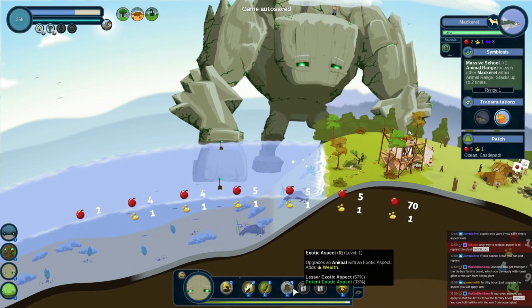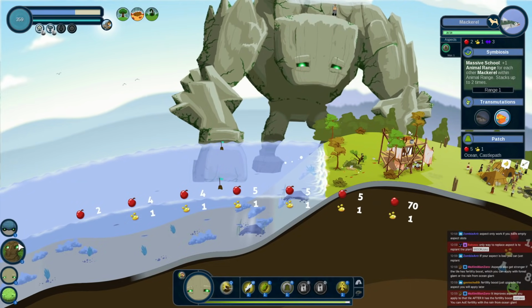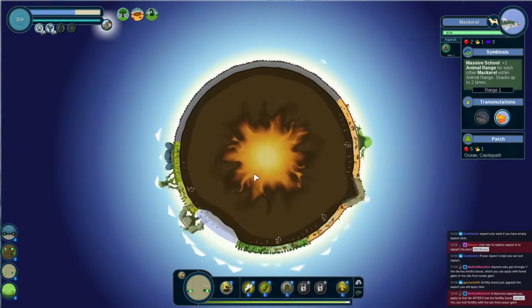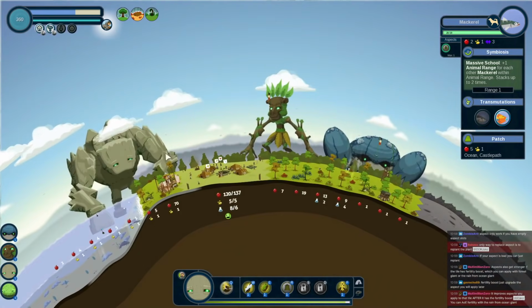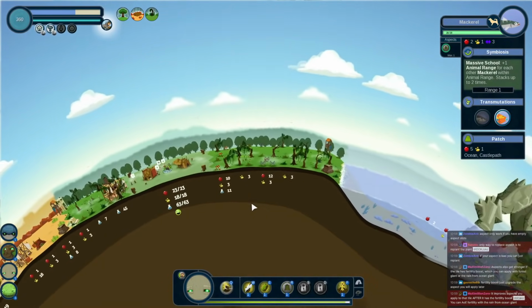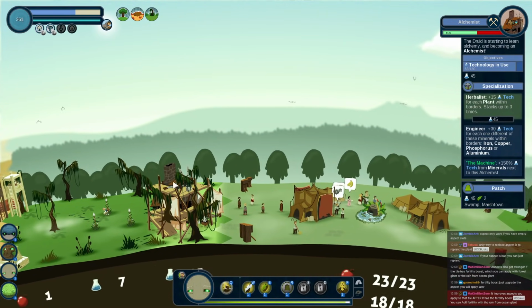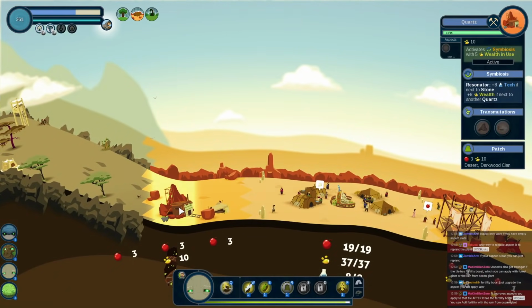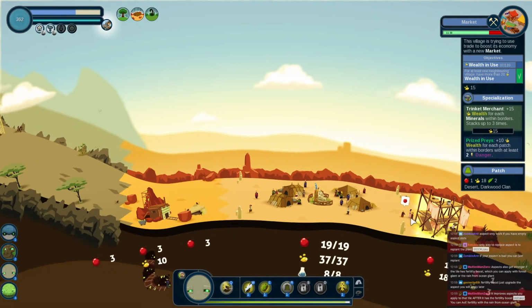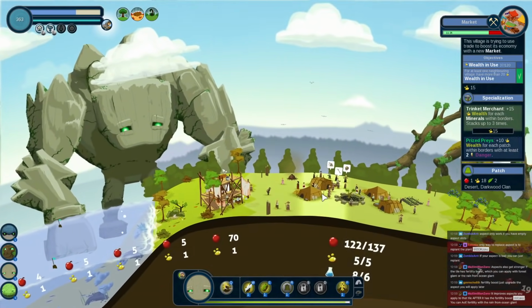Can you make these mackerels better? I don't think we need wealth on them, though. I've been kind of ignoring the other villages here. The project is close to run out of time. Yeah, I get the idea. Which project? Is it this one? Yeah, because they want tons of tech. And these guys want tons of wealth. Oh, good for them.